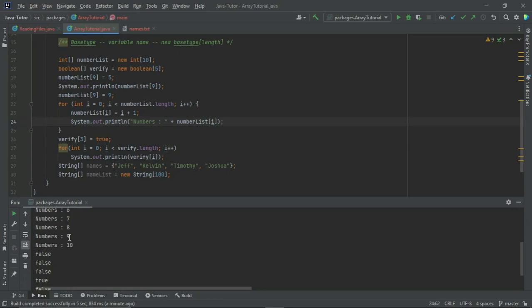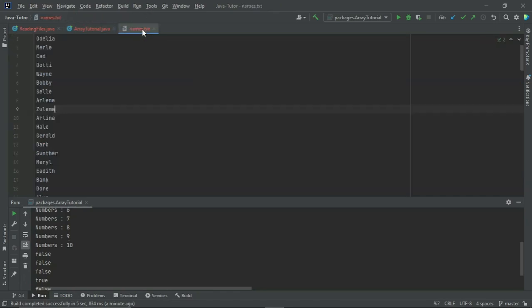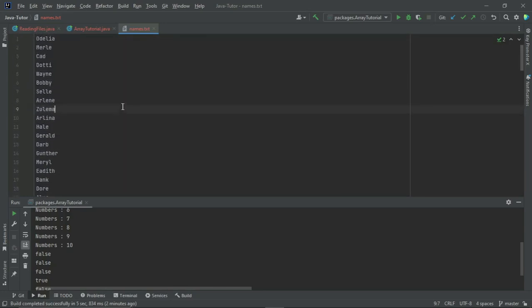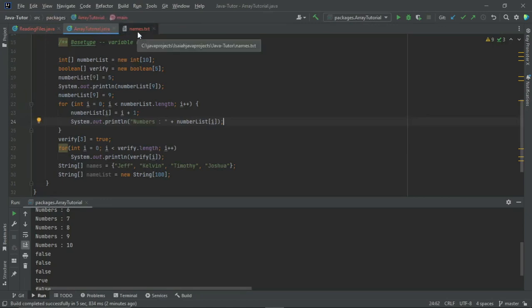Now the reason for this is because we'll be looking at how to use the scanner class to read names from a list in the next video. I have my list right here. Like I said before, you are in charge of a group. You are the captain of the group, and you have 100 members in that group, and you are asked to present the names of each member in the group. You just have a single name of each person in the group, just the first name. We don't really have any last name. So we are going to be looking at that in the next section.